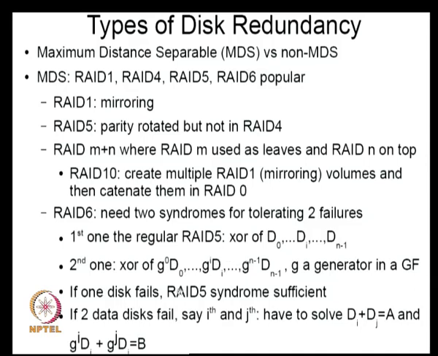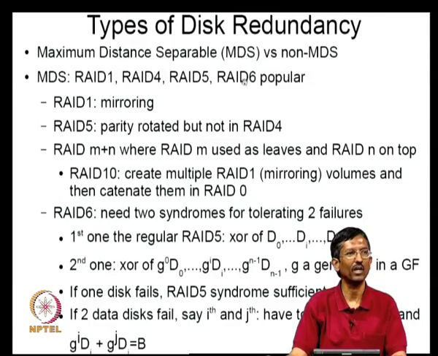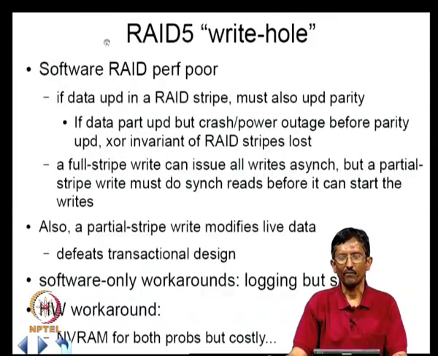So I just want to briefly mention various types of redundancy here. Normally RAID 1 and RAID 5 are what is widely used, RAID 6 for more demanding applications where you cannot handle errors. I think I will continue with some of the issues with RAID 5 which ZFS tried to solve. And I will also look at NetApp, the RAID 4, why that particular thing actually makes sense. We'll look at it next class.